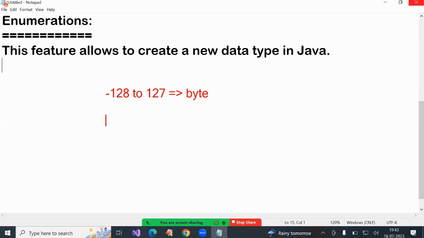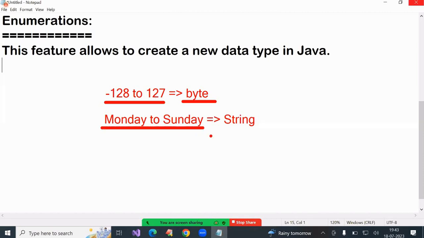Suppose if you want to store Monday to Sunday, then which data type will you select? String only will select, no? So if you want to store minus 128 to plus 127, you select byte data type. If you want to store Monday to Sunday, you select string data type.